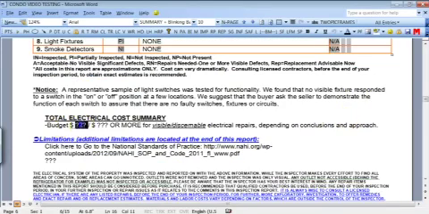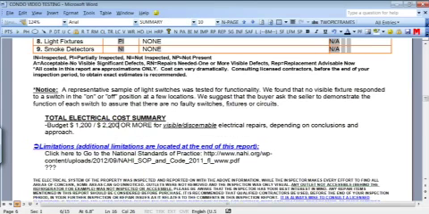So what we want to do is double click on the first, and we want to give some round numbers. We want to start a little bit lower, so we're going to start in the $1,200 mark, and then we're going to go to the $2,200 mark. Okay, so that gives them a wide range of more or less what we think is going to cost them to get this repaired.